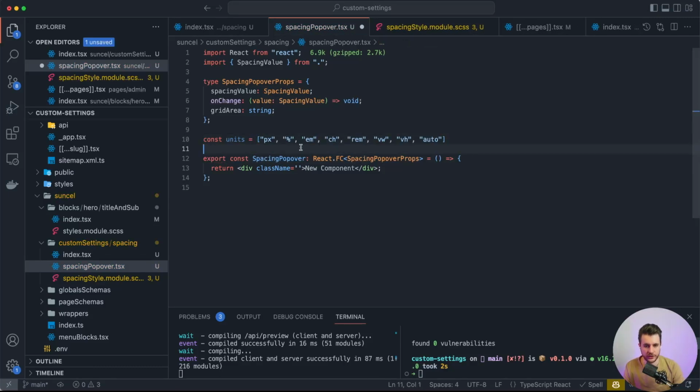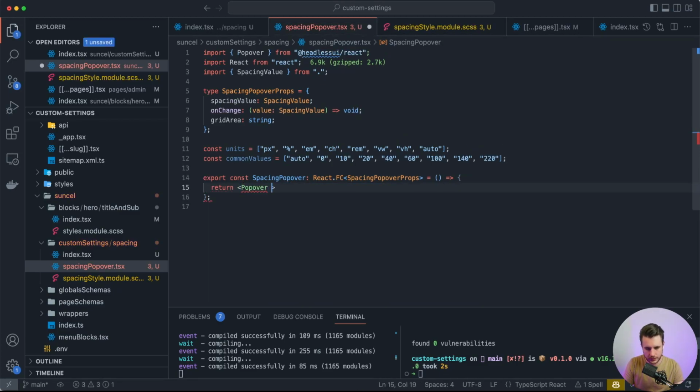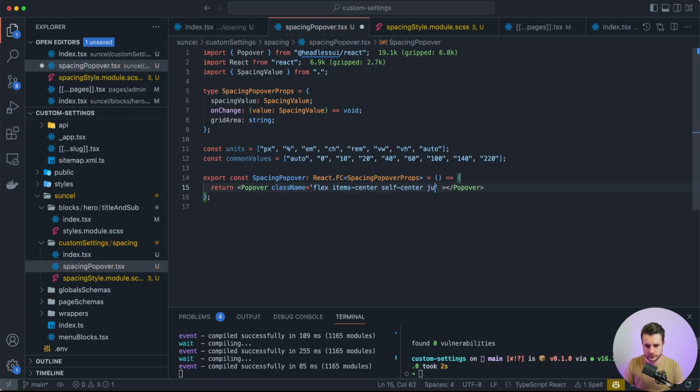And we will also define a list of custom values, so the user will have some shortcuts. Okay, so now we will create the popover. So we will use the component from the Headless UI, Popover. And we will add the style. So we will just center everything.